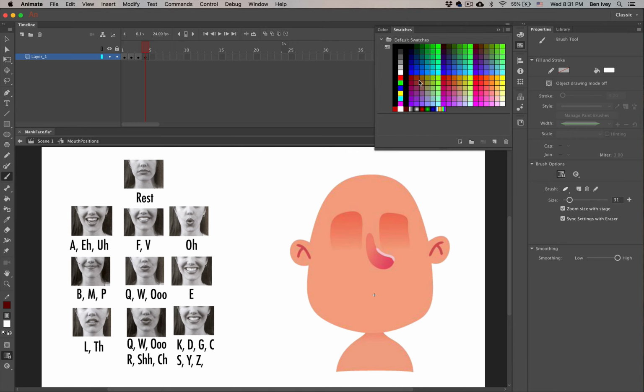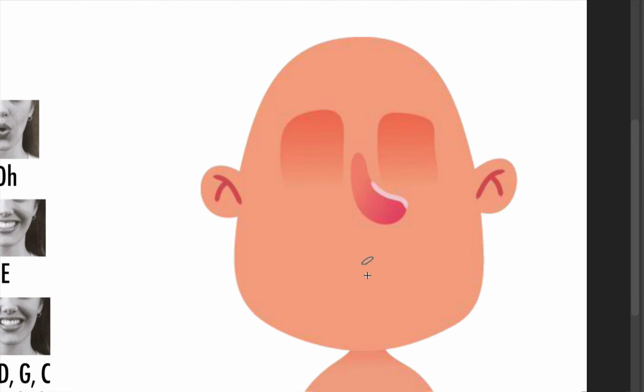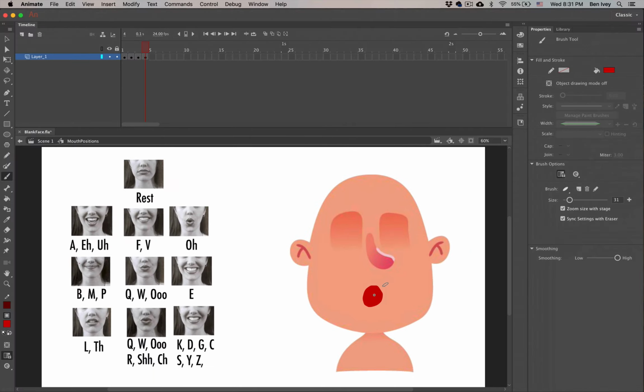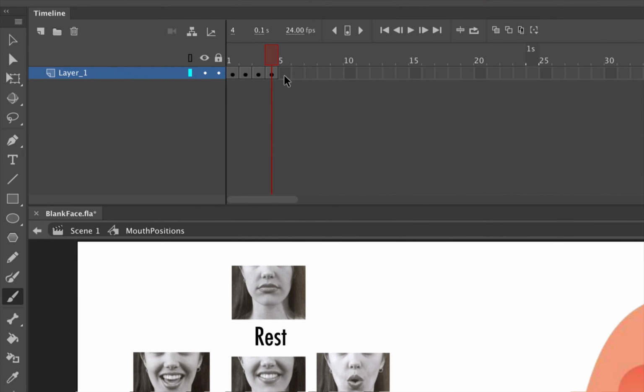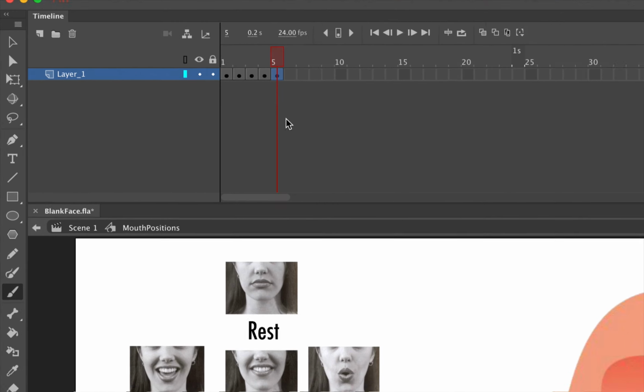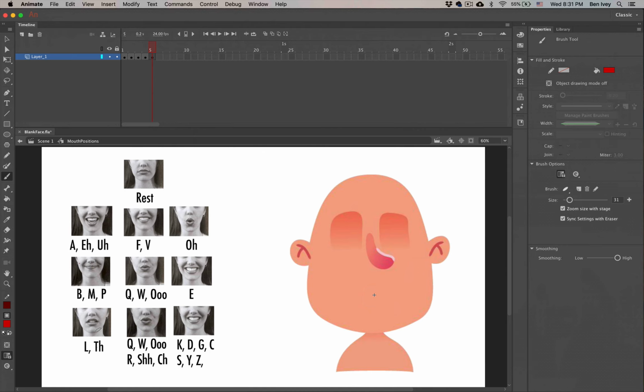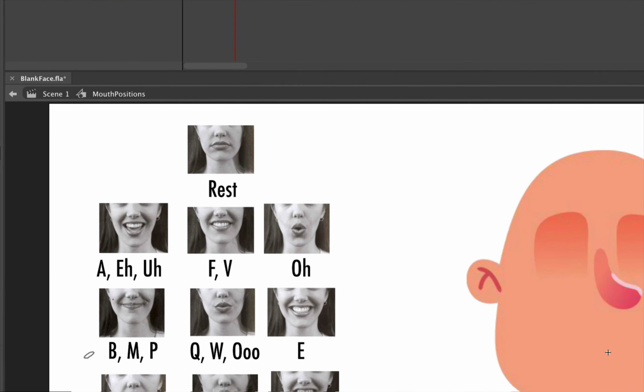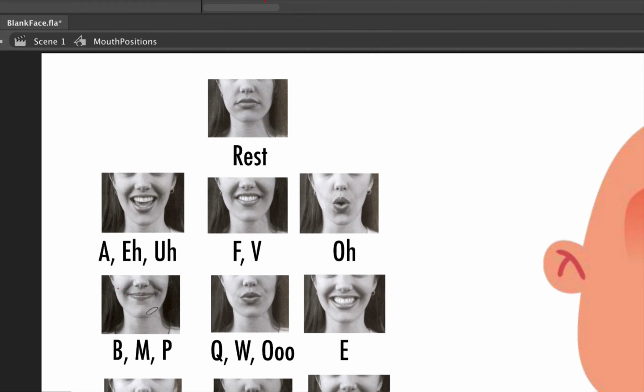And in this case, I think all we have to do is choose the lips, and oh, it almost helps to say it as you're working with it. So O and ooh. Ooh would be a smaller circle for that one. So that's an easy one. Again, we'll return to our timeline, create a new keyframe, delete away what we have here. So for this one, we've got the M or the B or the P sounds, just the beginning of those phonemes.